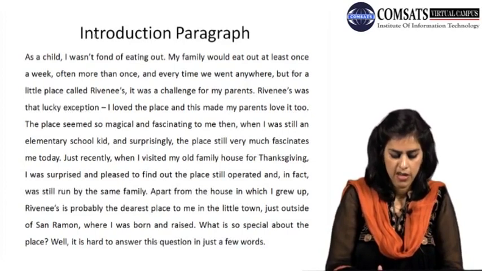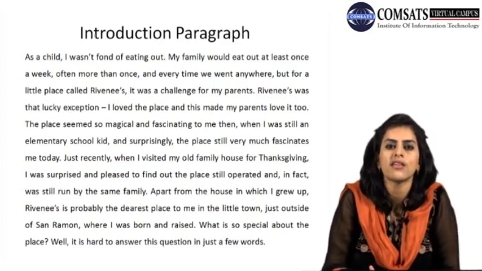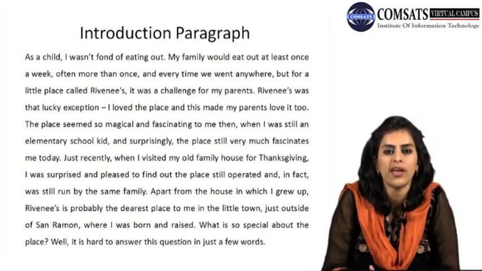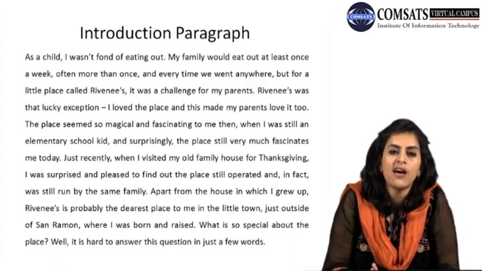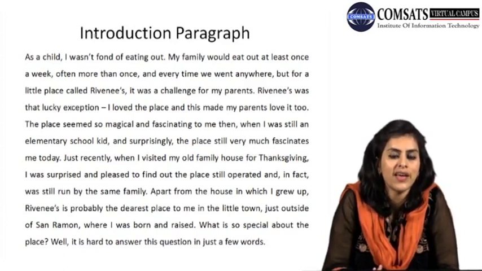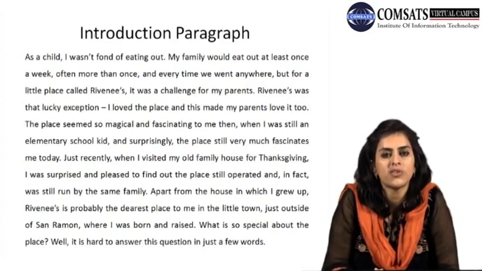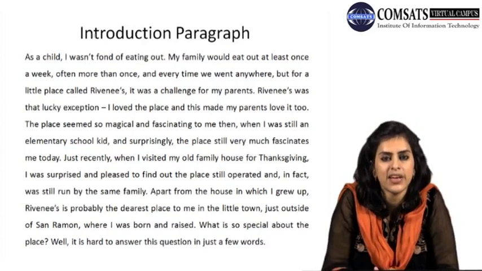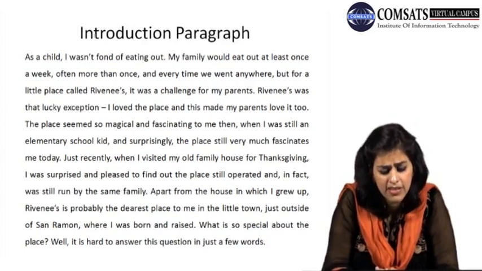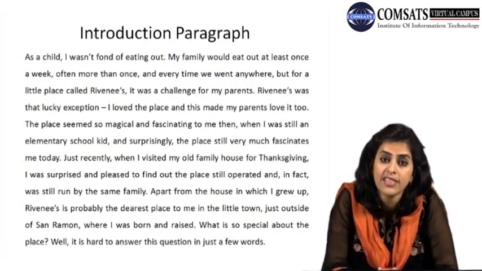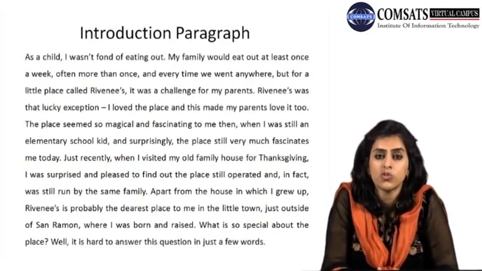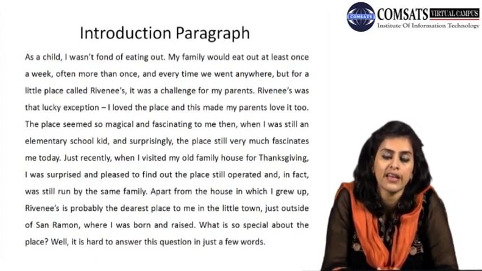What is so special about the place? What is it? Well, it is hard to answer this question in just a few words. Now see, the writer has written this last line in such a beautiful way, that it is hard to answer this question in just a few words, because a lot of description is required to explain that place, that small restaurant, that magical or fascinating place, that little place with which he was always fascinated and he has always loved, and that made his parents love that place too, because for parents, their kids are special, and whatsoever their kids like, the parents start liking that thing too.